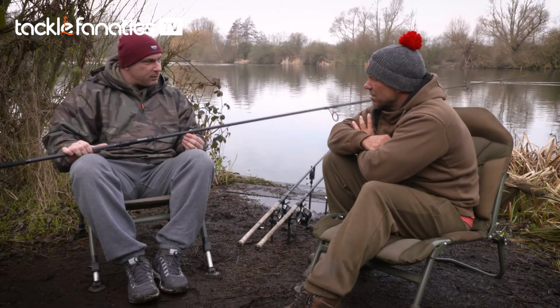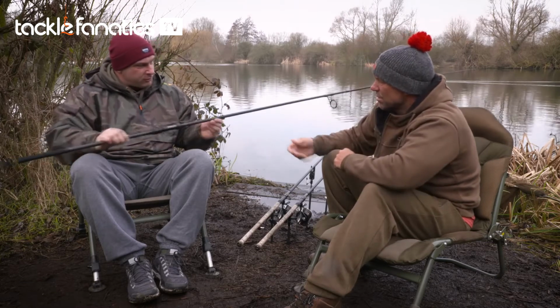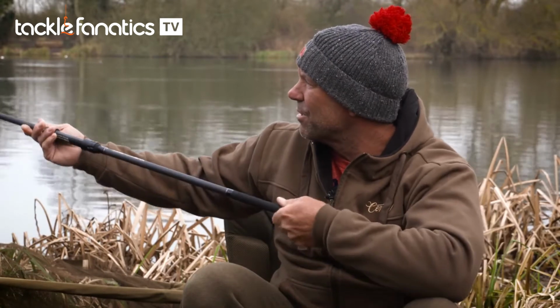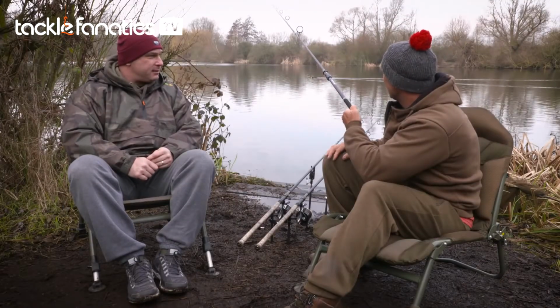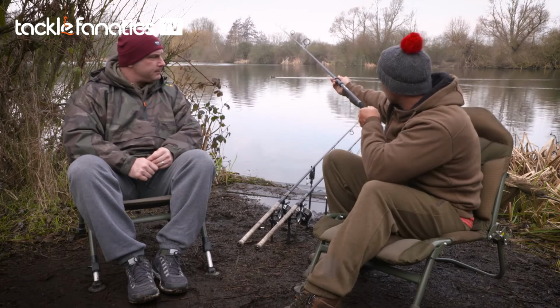And the first thing you'll notice with this rod is the weight reduction. It's by far the lightest rod we've ever produced, and you'll notice in comparison to the ones you've been using. Blimey. I mean, you can hold that with 2 fingers, you barely know you've got it in your hand. And that's a 12-foot 3.5 pounder, so that's a powerful rod, that's a casting rod. It's a lovely build as well, just like all the others.